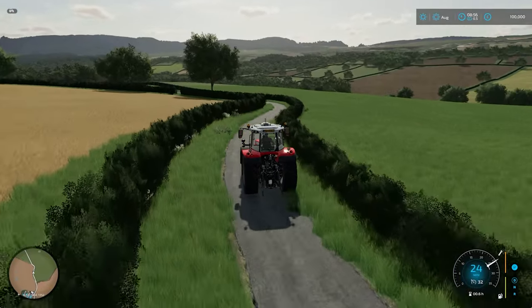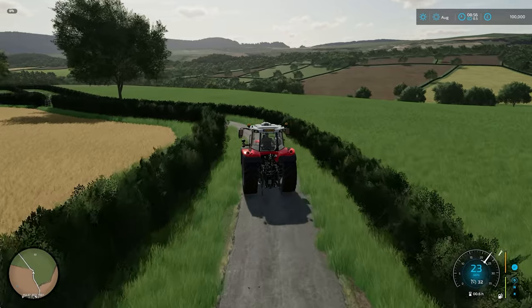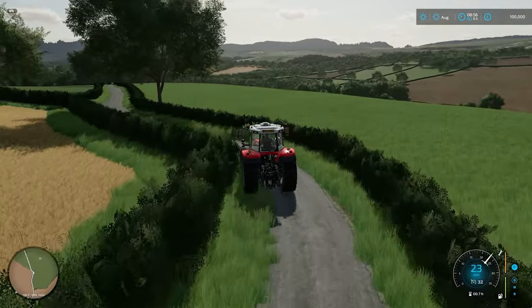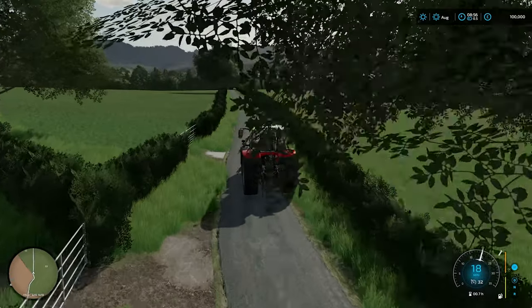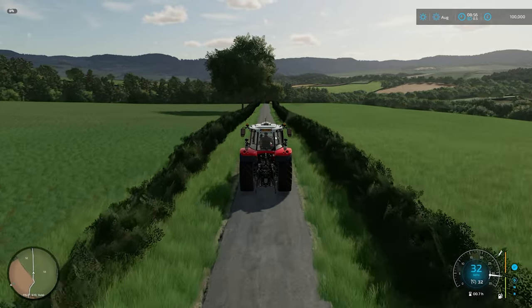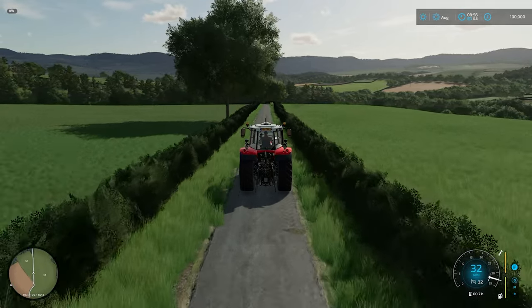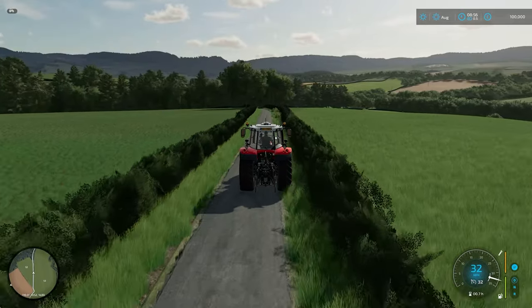Everything you can see down there is really, really nice. It stretches far off into the distance, which is great. Definitely gives it a sense of feeling like a bigger map. And just things like the puddles on the road and the gateways and things like that, really nicely detailed. Like no stone left unturned with this one, which is great.